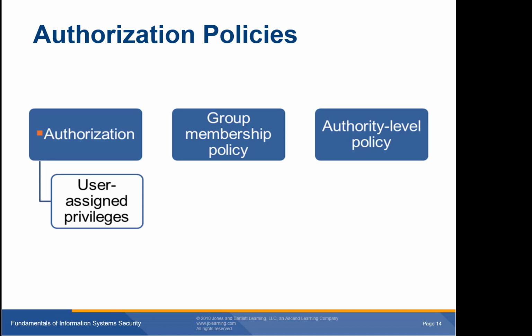And last is, in an authority level policy, you need a higher degree of authority to access certain resources. For example, perhaps only a senior level member of the IT group has permission to enter the room that houses servers. Servers are often more valuable than computer monitors, so a policy might specify that only a senior staff member can enter the server room.